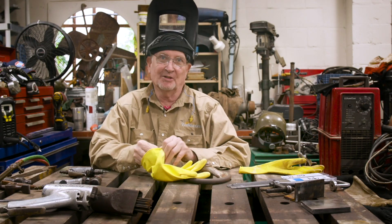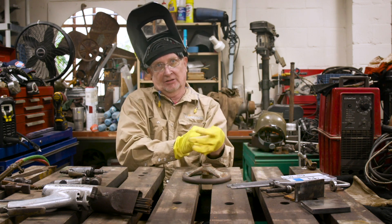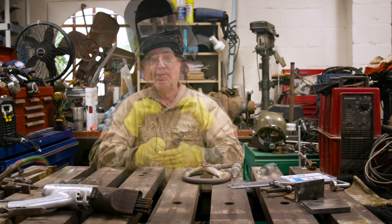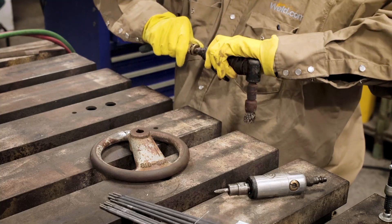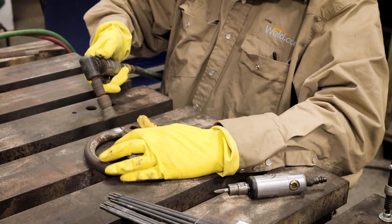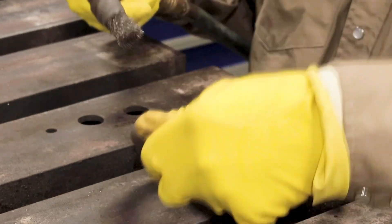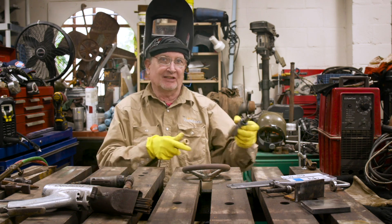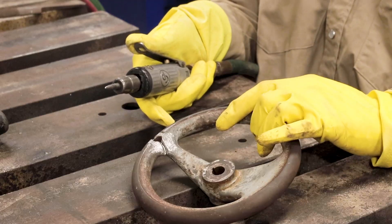I learned a trick from my good buddy Jason Becker — you guys know Jason Becker, he lives over here in Orlando with me. When you're using a die grinder that's kicking out those little metal chips that get in your leather gloves and won't come out and stab you, use rubber gloves instead. I'm going to put my earplugs in — I hate earmuffs because they give me a headache. We're going to knock the paint off this hand wheel from 1968. That didn't take long because I pre-cleaned it before you got here. Now we're going to take a little air die grinder with a carbide burr and get a little V-groove in here.